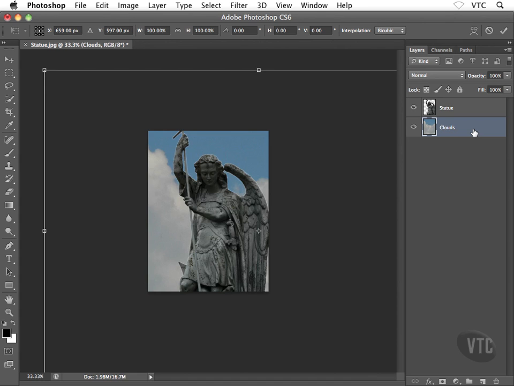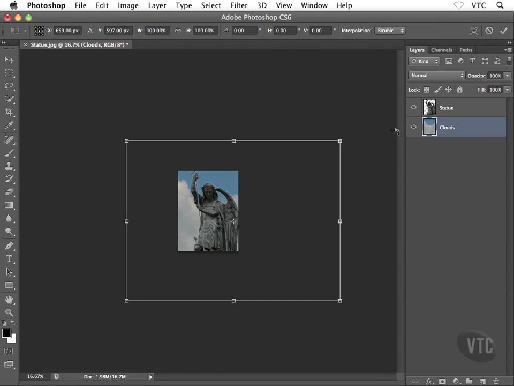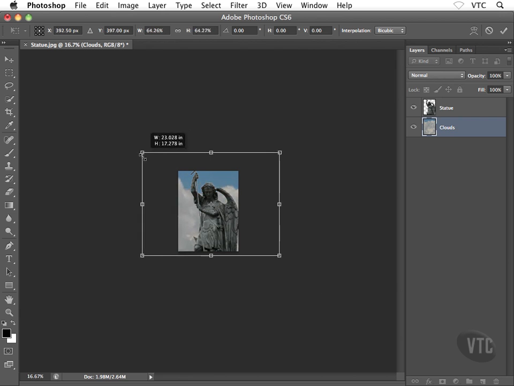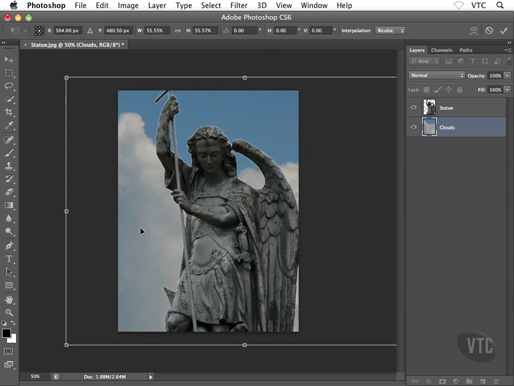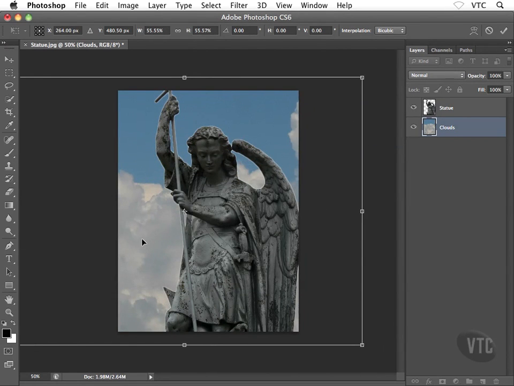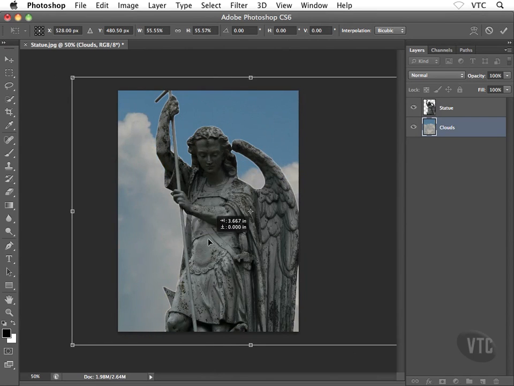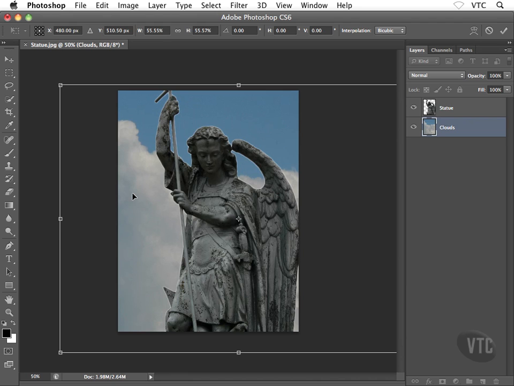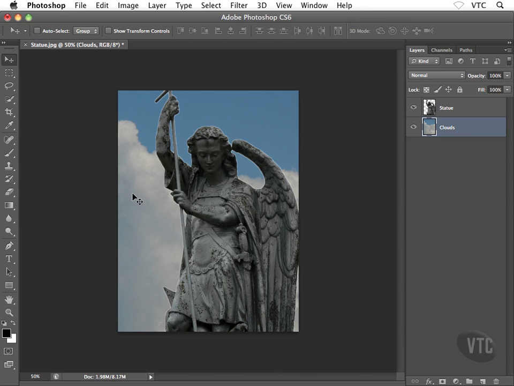Look how huge these clouds are. If I keep zooming out, this free transform frame represents the size of the clouds. So as a matter of fact, I could hold down Shift, grab a corner of the free transform frame, and drag down to shrink the size of the clouds, maybe something like this, right? And then maybe drag it to the left or over to the right, whatever it is I'm after. I want to get something that's pleasing to the eye, right? Maybe something like this. That looks pretty cool. And then I'm going to hit Enter on my keyboard to lock in those changes.